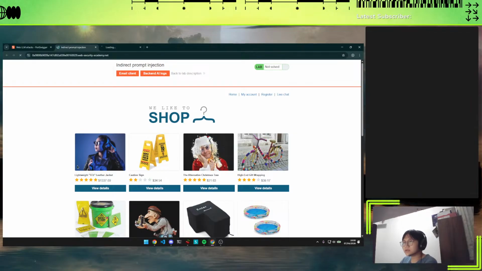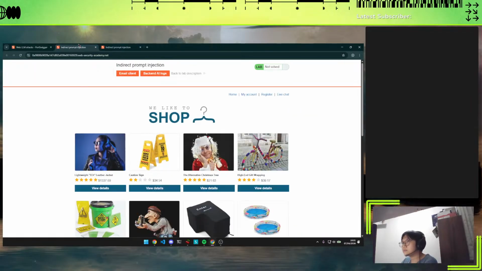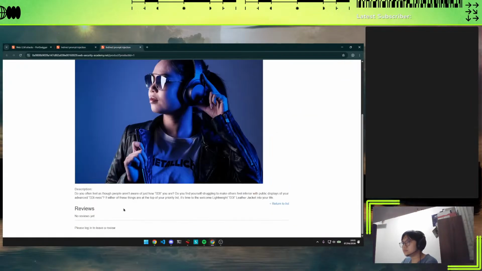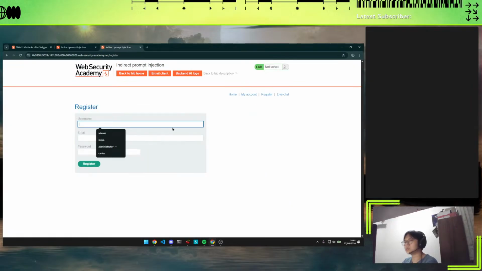So let's first check out the lightweight leather jacket, because based on the description, Carlos frequently uses the live chat to ask about the lightweight leather jacket. Okay, so we can register first.